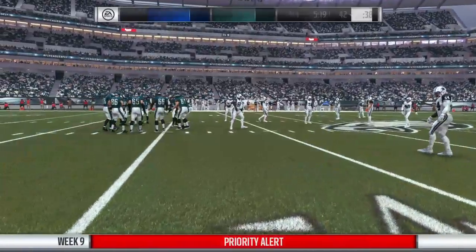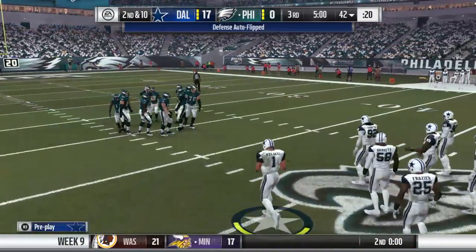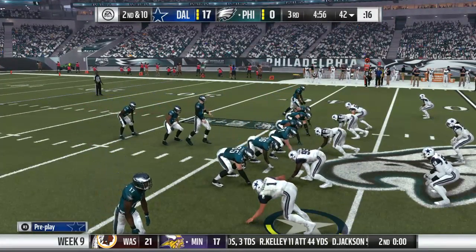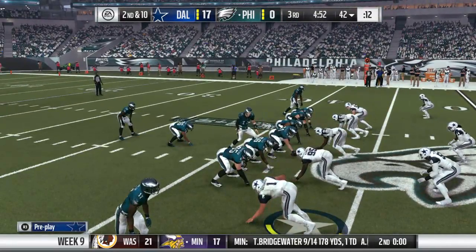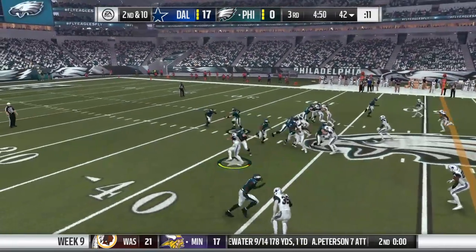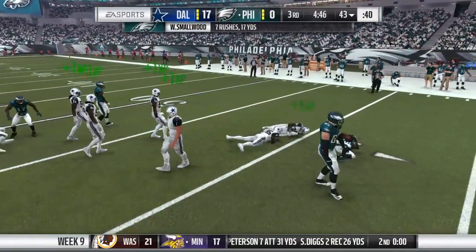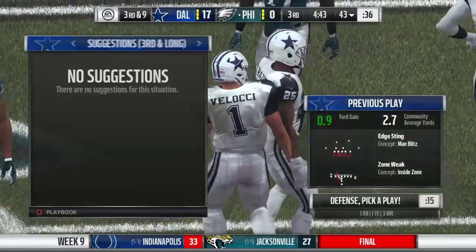No gain on that run, and while this team is down, they're not out of it by any stretch of the imagination. Maybe you just have to think about a different style of running in order to get this guy going. All right, here we go. Second down, Smallwood. And not much there at all. Maybe a yard up to the 43. Brandon Carr there to make the stop.